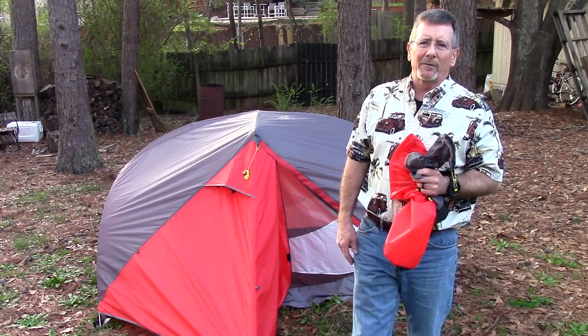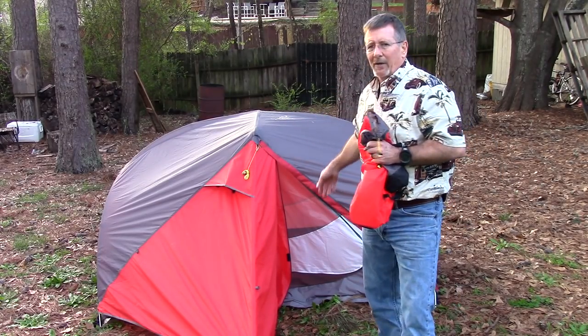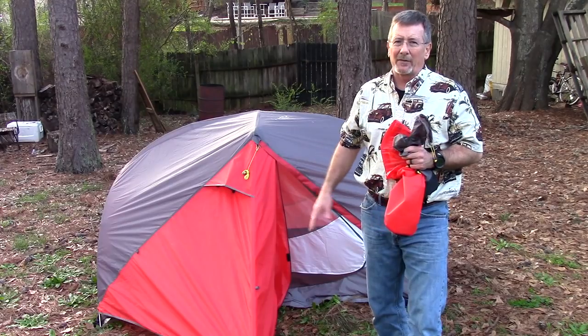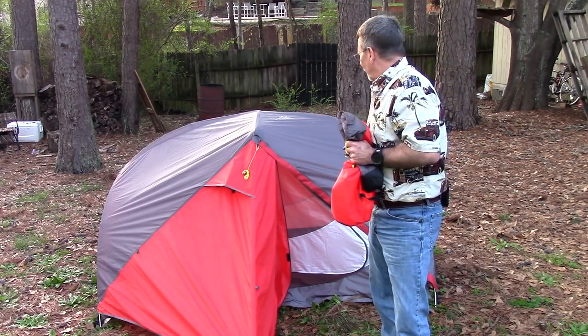So that's the Outdoor Vitals Dominion 2.5 backpacking tent. If you're looking for a really great tent and what I think is a fair price, it's about the $200 mark for everything you see here. You might want to check out the folks at Outdoor Vitals.